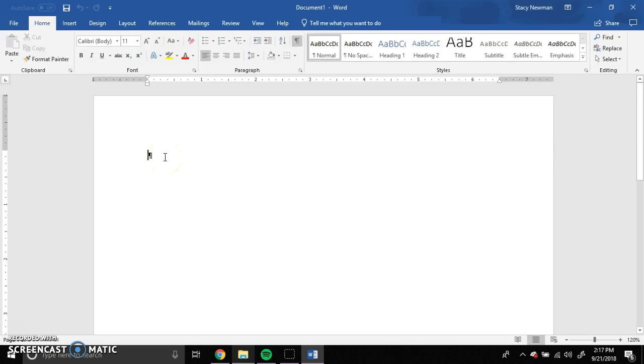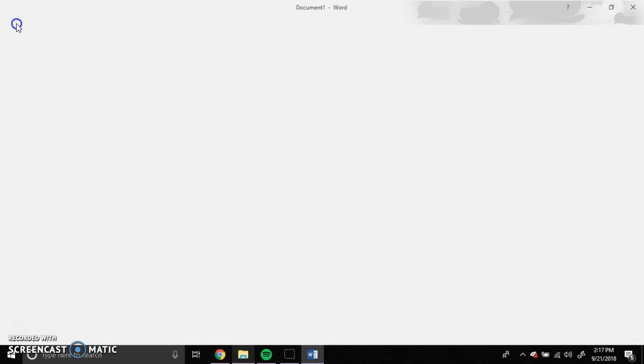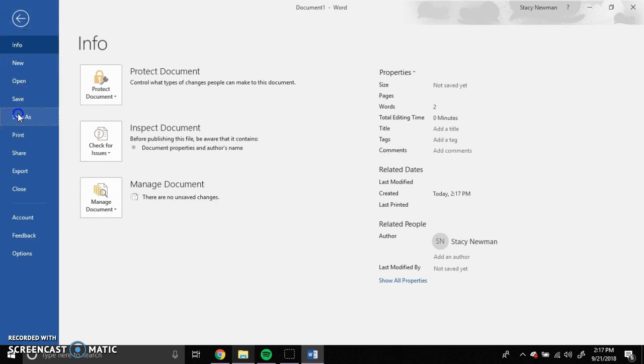I'm going to create text in this document. I'm going to say CIS demonstration. It's going to tell me to file and save as.